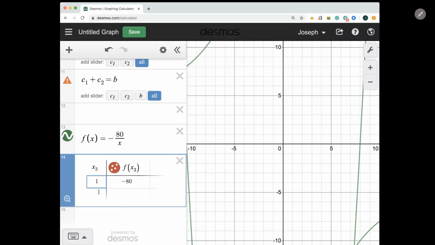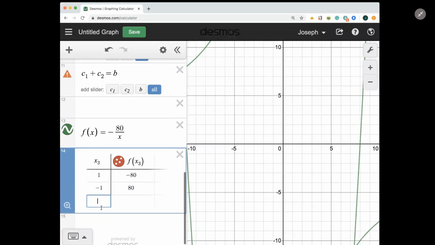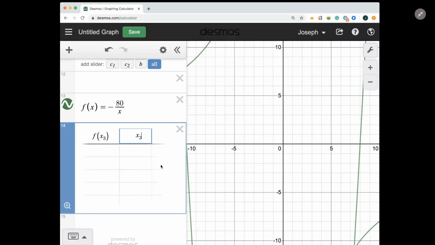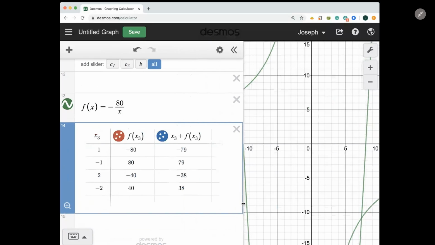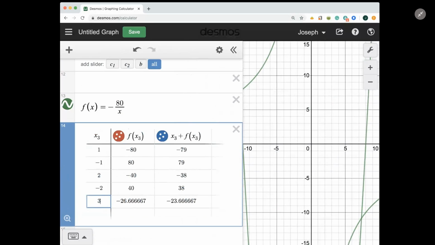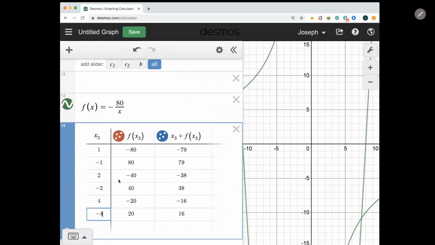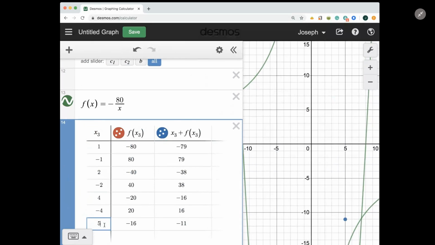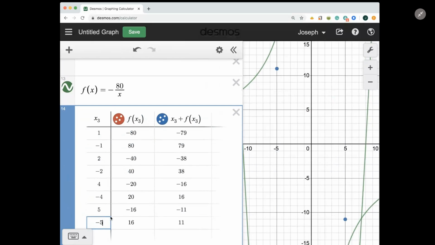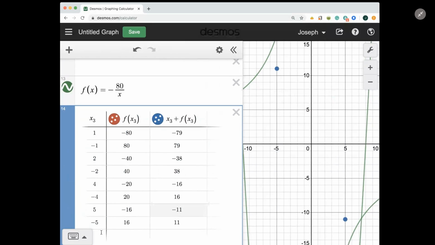1 always works, and negative 1 always works. For 80, 2 will also work, negative 2. Unfortunately, if we try to take the sum of these, even though we found some factor pairs, none of them have a sum equal to 2, as you can see here. So we keep going. We can try 3, but that's not going to work. 80 is not divisible by 3. You can try 4 and negative 4. 80 is also divisible by 5. None of which give us a sum of 2.